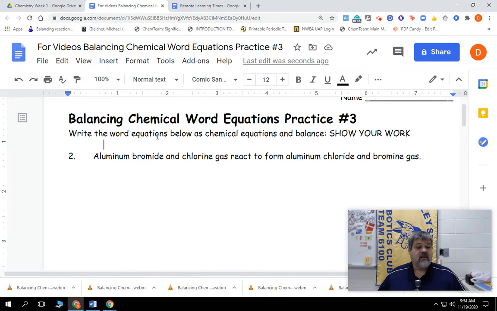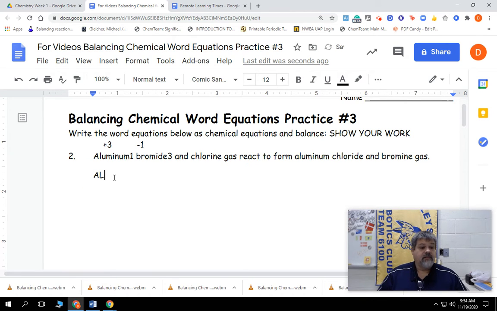So we go back to this. We have a +3, and in the bromine we have a -1. So how do we get these together? Remember, they don't cancel each other out. So we're going to crisscross. So I could put a 1 there, and I know that the bromine is going to be a 3. When I come down here and write this out, I'm going to write the symbol for aluminum, Al, and I only need 1 of them, so we're not going to write that down. Then we're going to take our Br and use a subscript and change it to a 3.